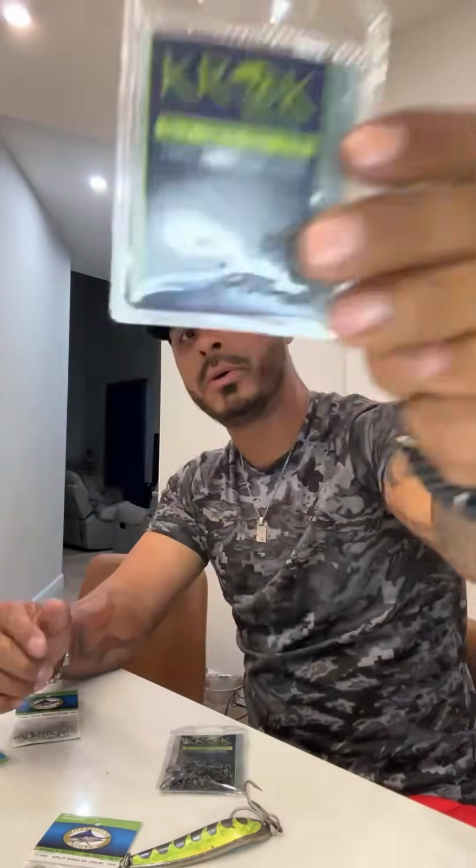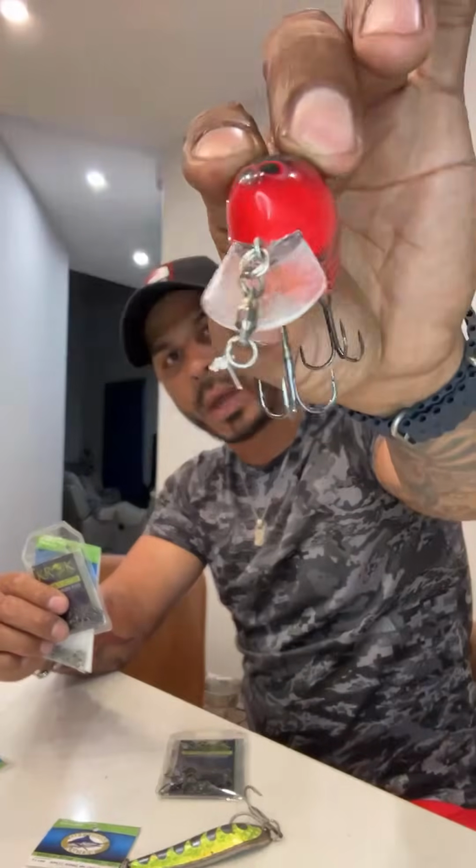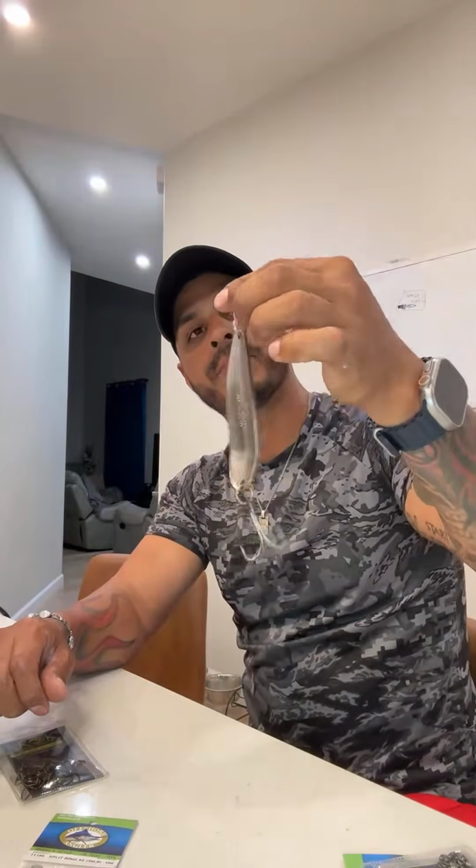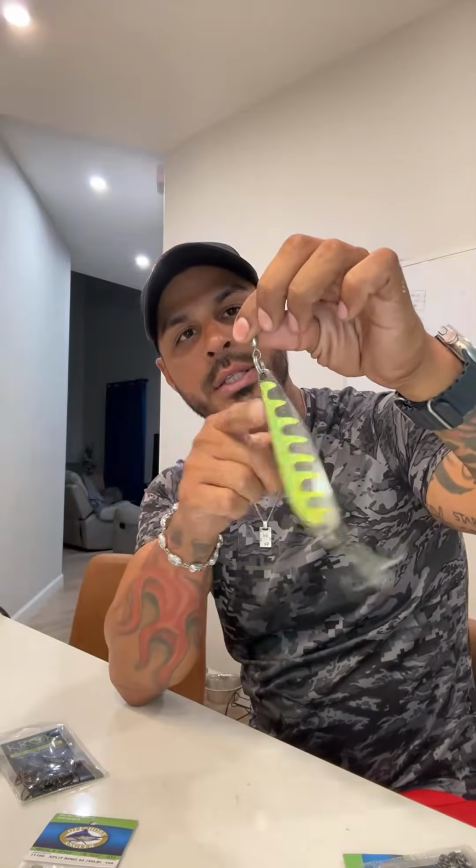Got some more split rings. Got some stainless steel swivels as well. These little guys right here. These are not for offshore though. These little ones here are for my wake baits that I'm gonna upgrade real quick. And these swivels are for these big spoons. I'm gonna be ordering more spoons today for sure. But I'm gonna change out this swivel. If you can tell, this doesn't really spin freely. I need this to spin by itself. So we're gonna upgrade it to these right here.